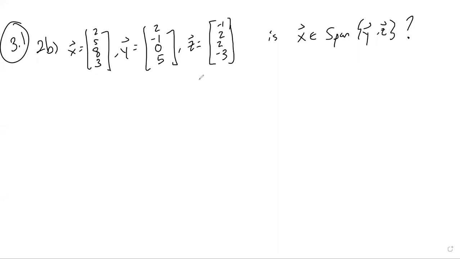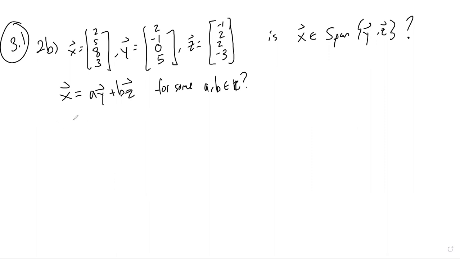So for this question, we want to determine if x is in the span of y and z. So basically what we do is set up this equation. Can we write x equals ay plus bz? Is there an a and b that makes this true? Well, this is basically the same thing as solving a system of equations.